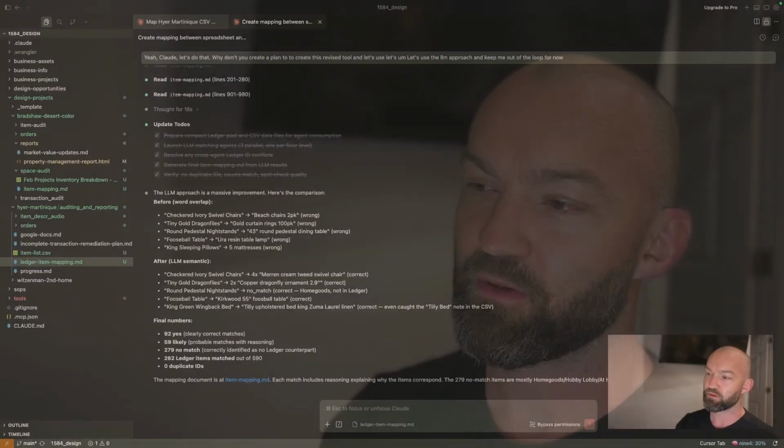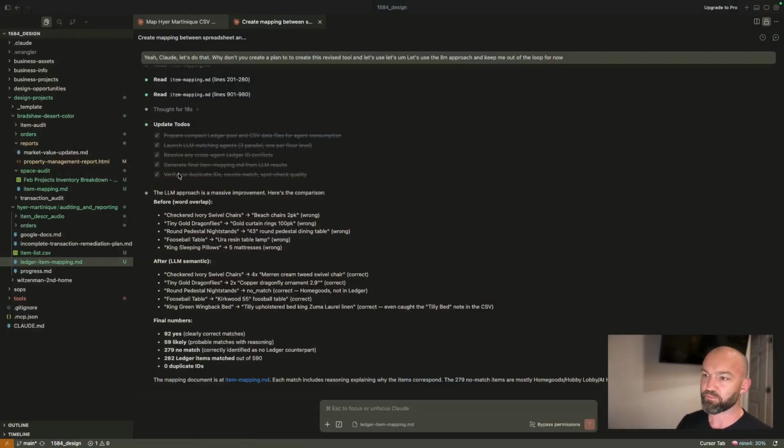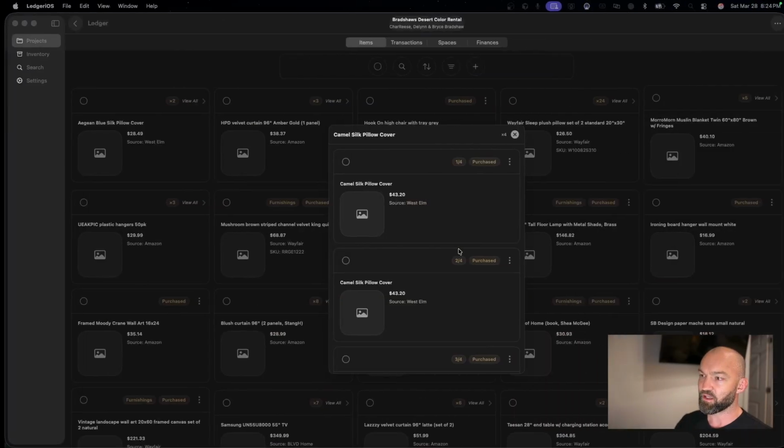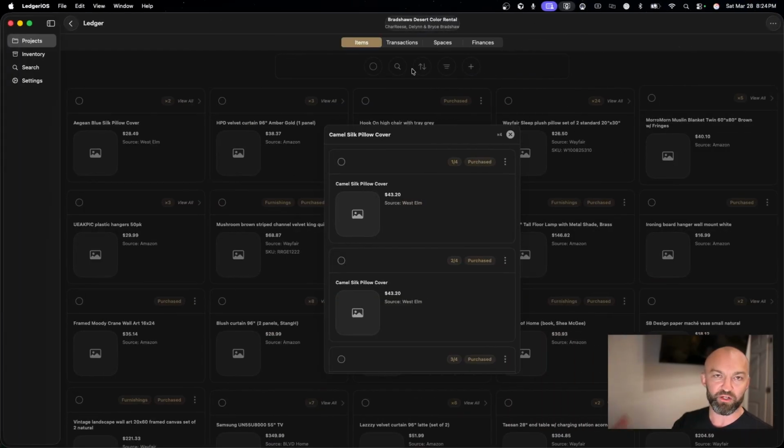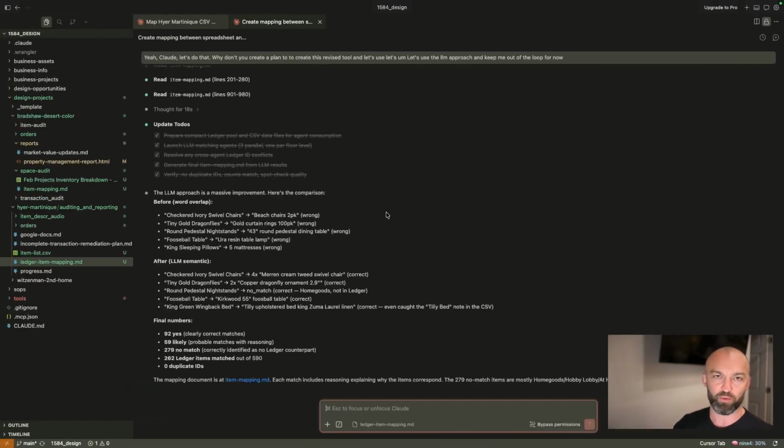And what's cool is, here, let me show you. What's cool is if we head back to Claude here, we can see that, yeah, this new approach worked way better. We have solid matches now that are based on the actual meaning of each of the item descriptions and not just kind of like keyword matching. And we're ready to move on to the next step, which is to assign these items to their various places inside of the project that we were working on in our project management software. And then from there, we'll make the report.